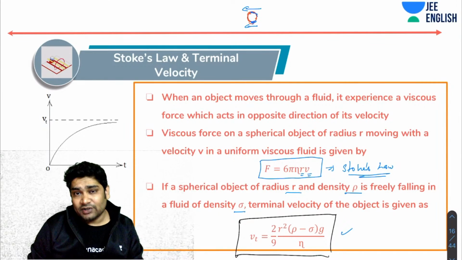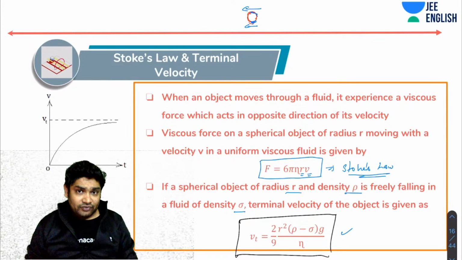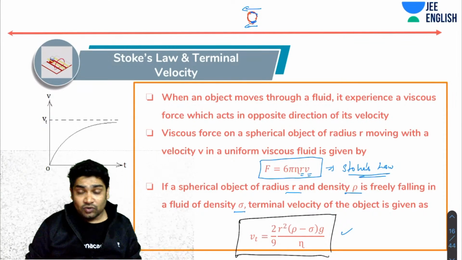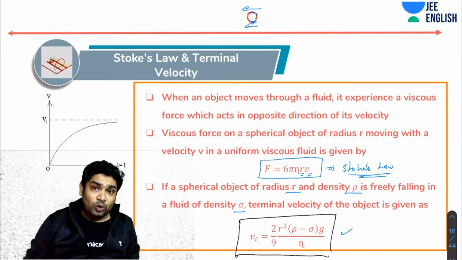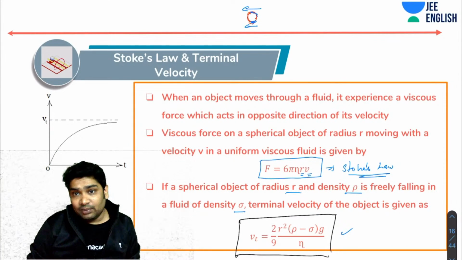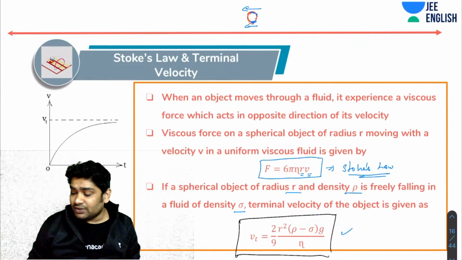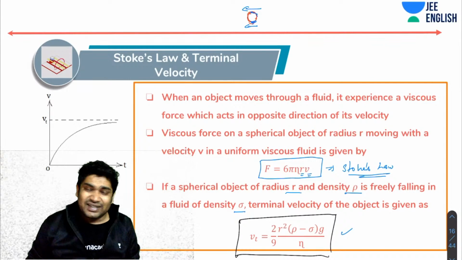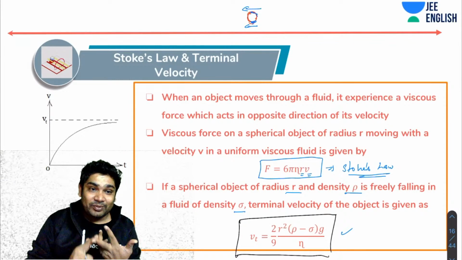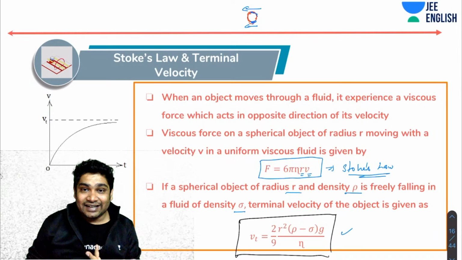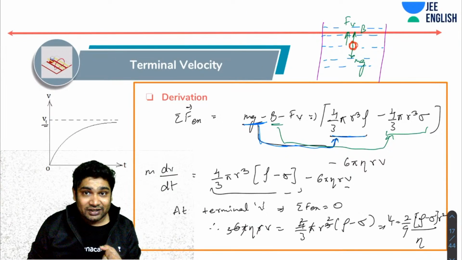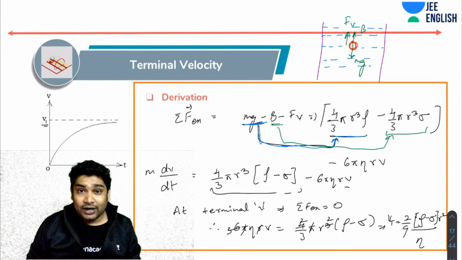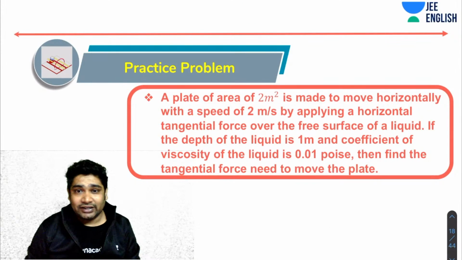this law. Suppose you have to find the value of the coefficient of viscosity for petrol. So what we do is, practically we take a cylinder, fill it with petrol, drop an iron ball of known radius, and eventually measure its terminal velocity. When you measure its terminal velocity, you put everything in this expression and you can find out neta, because the density of the steel ball, the density of petrol, everything else is known. So the neta is calculated like this. That is the main application of Stokes' law and terminal velocity. All right, so why don't we try one question from viscosity then?